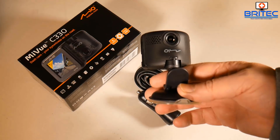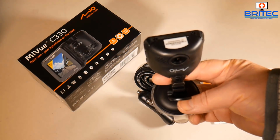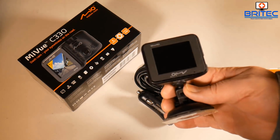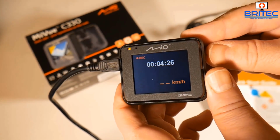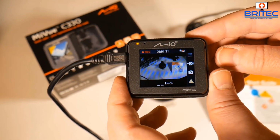Now this does have some pretty cool features that other dash cams don't have, like the safety camera warnings, which is a free safety camera warning system on your dash cam, which will literally detect any sort of speed cameras. You've got the free axis G sensor on there as well, and we also have a built-in GPS tracker, which is an added premium sort of feature for this dash cam.